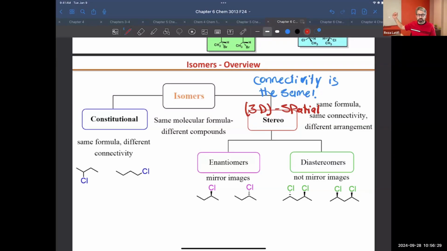My right hand is pointing to the right side now. If you get a mirror image of me, if I stand in front of the mirror, I will see my left hand pointing in the other direction. I'm raising my right hand right now. It's up, and inside the mirror, my left hand will be up. In that case, we have a mirror image, and the difference between them is technically that their 3D structures are different.